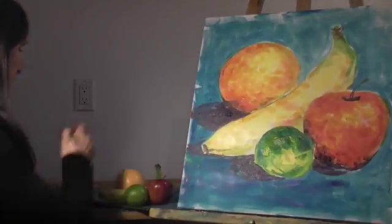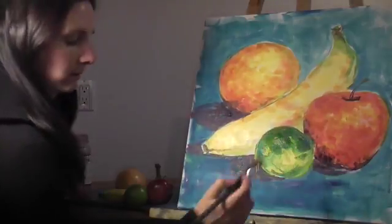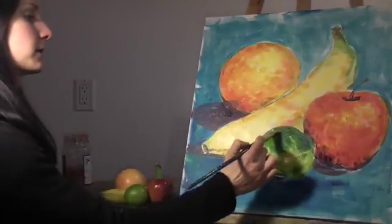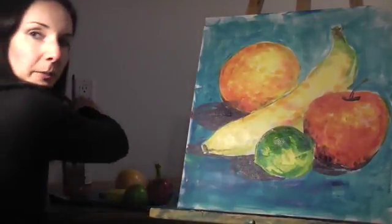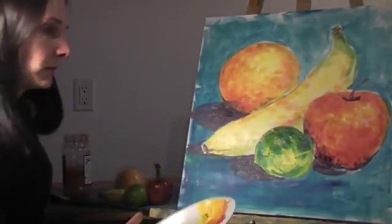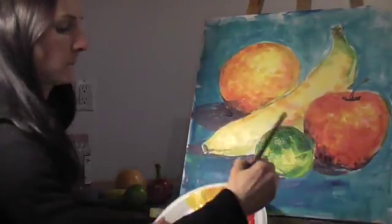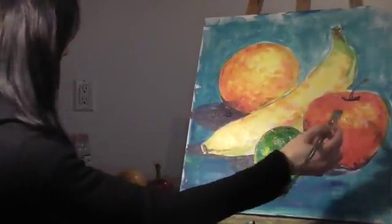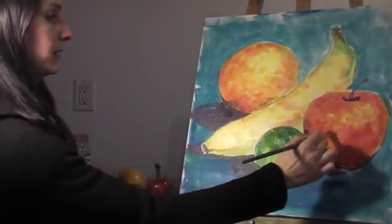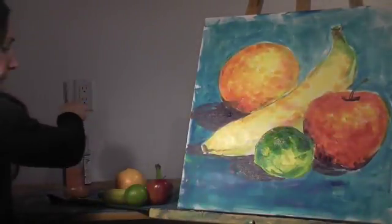All right, so that's here. Let's add some orange too to this line because it's going to reflect the colors of the other fruits around it. So just a little bit of that because we don't want it to get too muddy and brown looking. Okay, so let's do orangish red. Or red orange, I guess, would be the proper term. And then just again dabs of that where you see it there. It's mostly in the apple, I'd say, for that one.